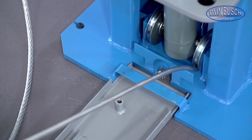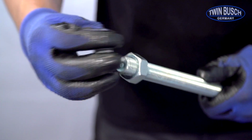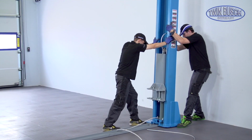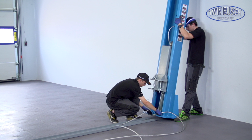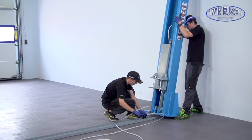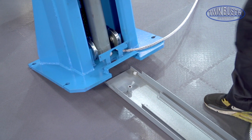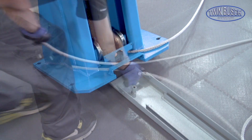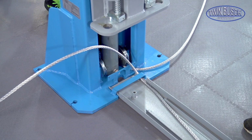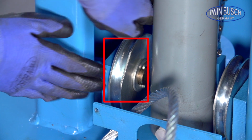Pull the open end of the cable out of the post, the other end stays in the carriage. Unscrew the nuts. To guide the cables, the pulleys have to be turned so that the openings make space for the cables to pass.